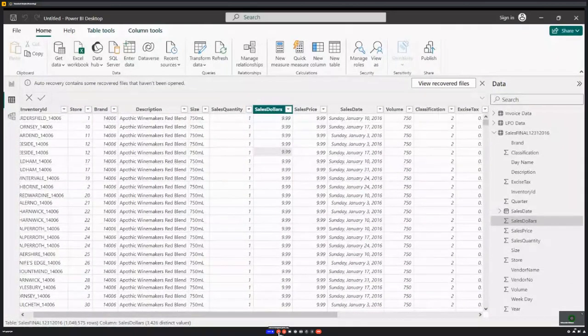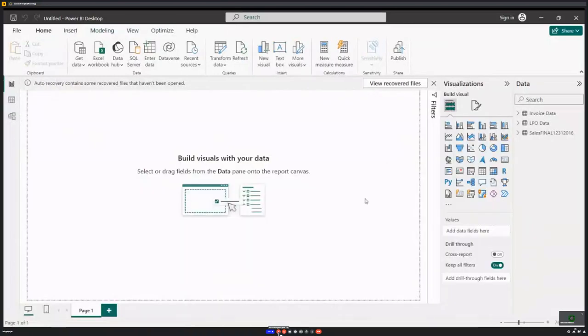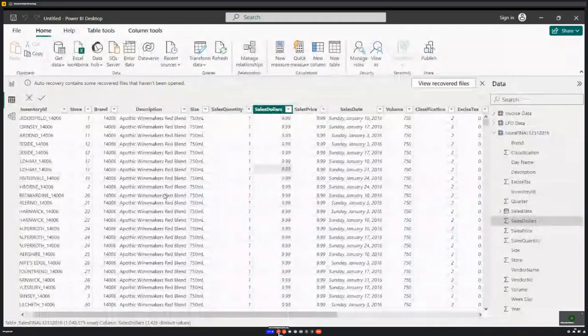So I can go ahead and try to do the dashboards, and then we can see if we can create a story or meaningful KPIs from what we have been given.